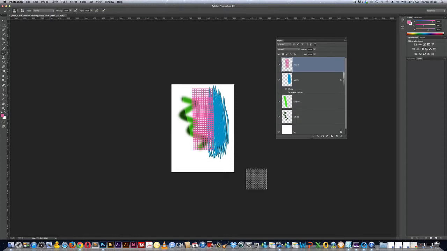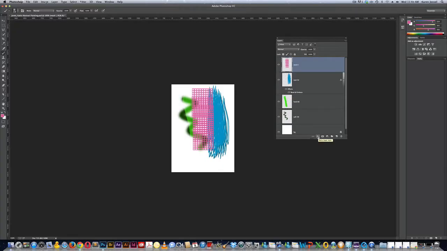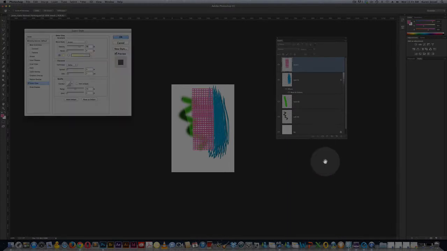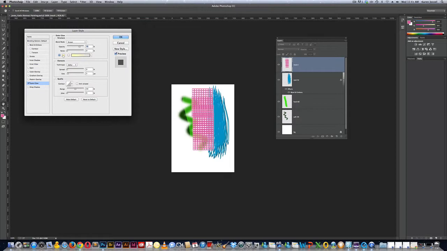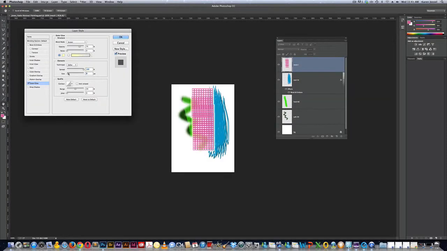Let's say I want to add an outer glow. I can also add a layer style, excuse me, by going down to the FX. Do we want an inner glow? I'll go with outer glow. It defaults to this yellow. See? You can soften it by moving size, and you can change softer to precise. That looks kind of crappy to me.